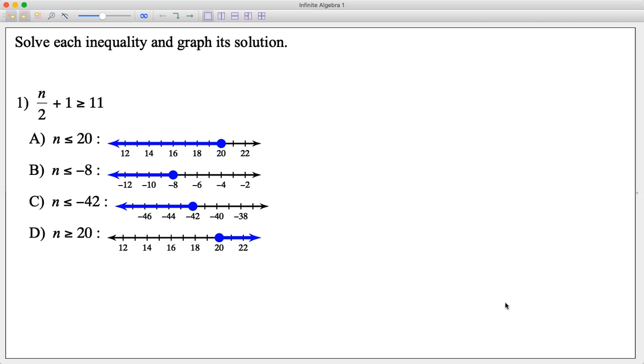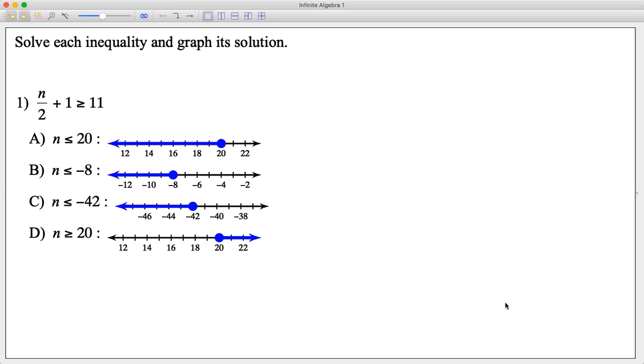How do you get rid of that two? Okay. So we get, did we just multiply by a negative number? So I don't flip the inequality. I don't care that this number is negative. I care that if I'm multiplying or dividing by a negative number, I flip the inequality. So I get 20. Okay.